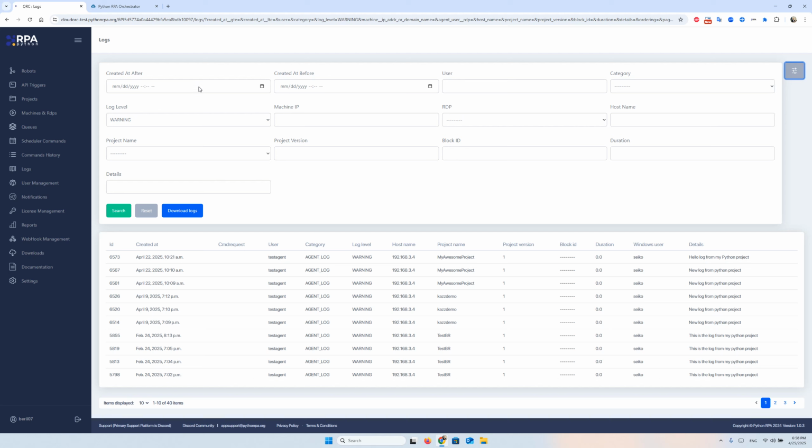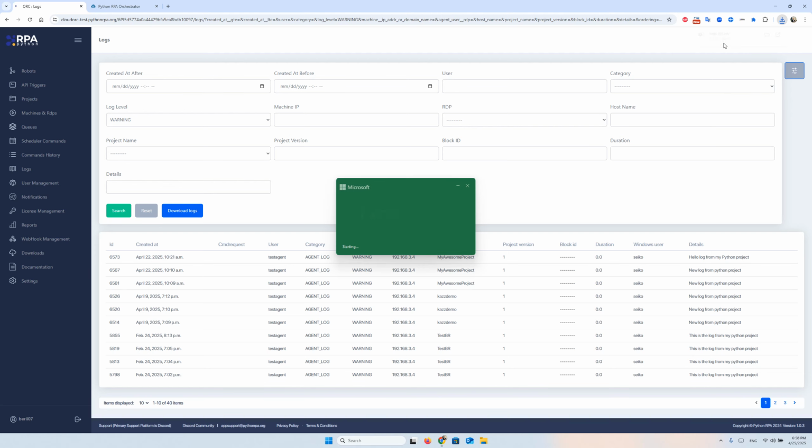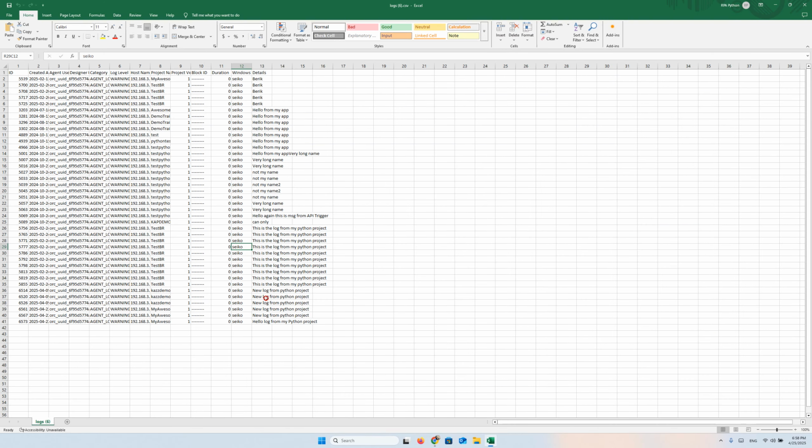I can filter here by log level, machine IP address, error levels, categories, project names, etc. And I can click download logs and get these logs as an Excel file, which I can then use for analysis and processing.